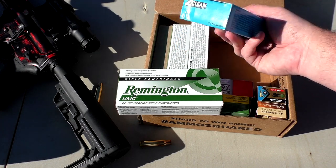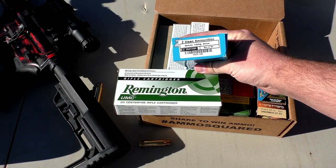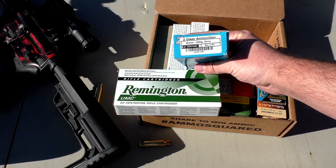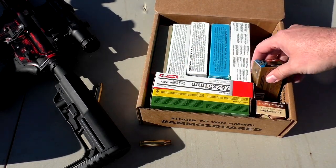So this is Z-Clean ammunition right here. Let's see if there's any more information on the box I can share with you. Okay, so there you go right there. This is a 9 millimeter, 100 grain zinc. Okay, zinc ammo. So it's definitely kind of interesting there. Let's go ahead and put the box back.